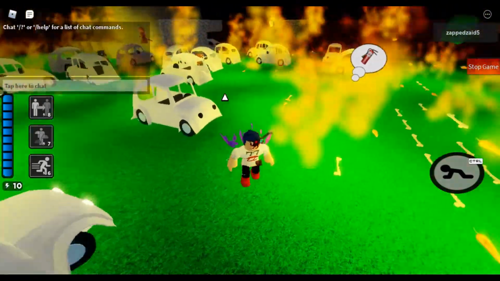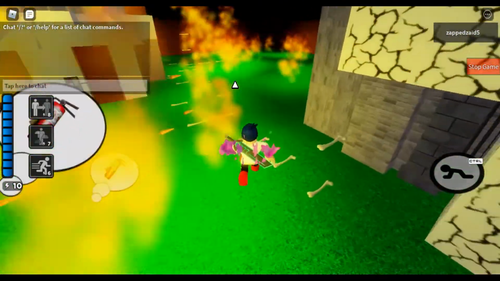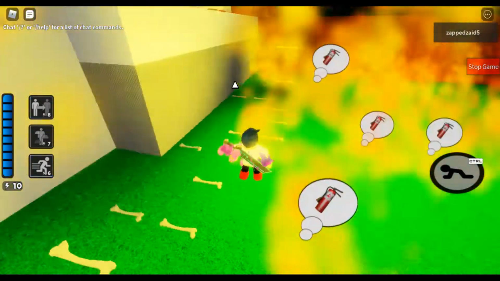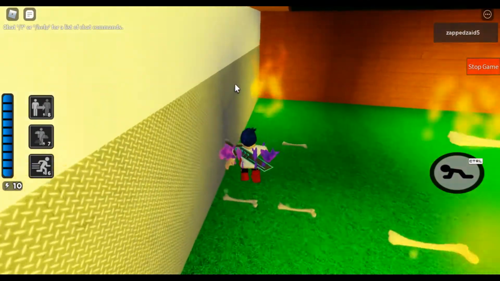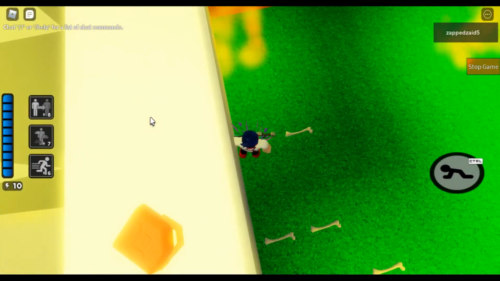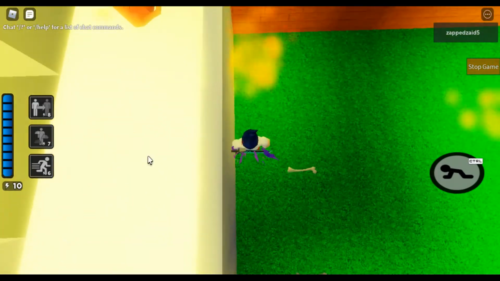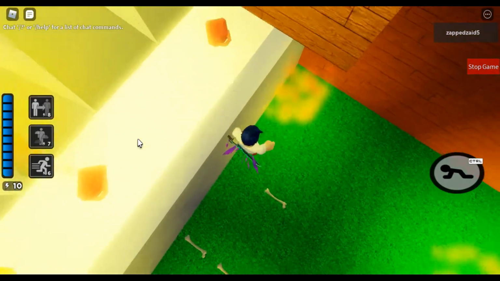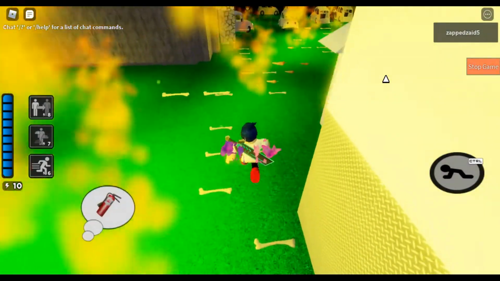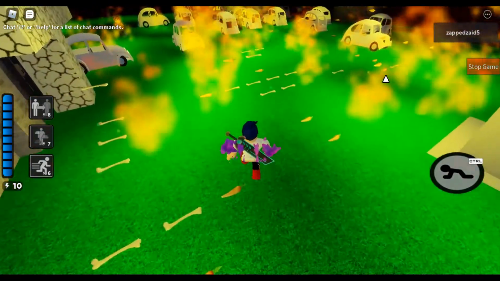Hey, you! Calm down! Come on! Level, calm down! I mean, if you use glitches, that's the only way you're probably. Where's my skeleton? Where's my skeleton? Oh, wait, I didn't go up. I forgot to go up!